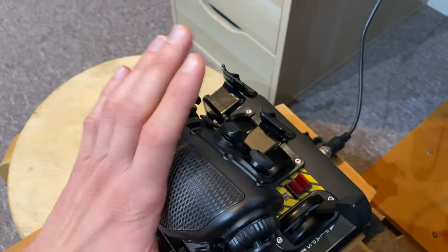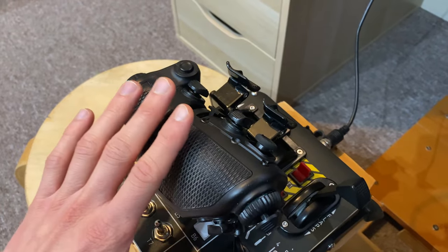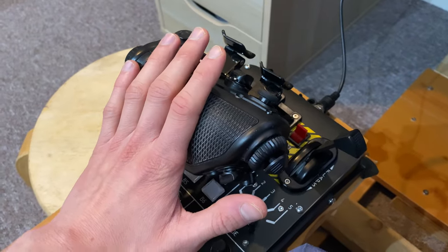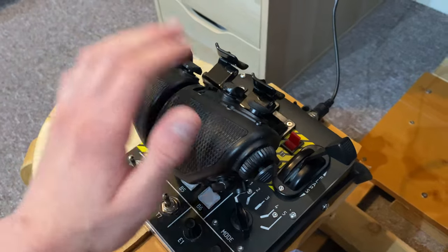Overall, it's been fine. But let me start off with some of the negative aspects straight away, because I think there are a lot of good aspects about this throttle, but there are definitely a few negatives, and I just want to get the negatives out of the way before I dive into the good stuff.